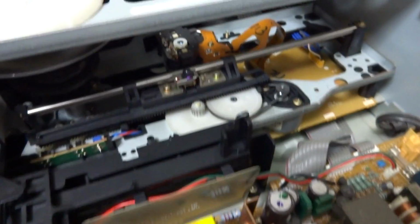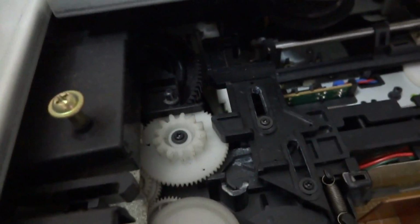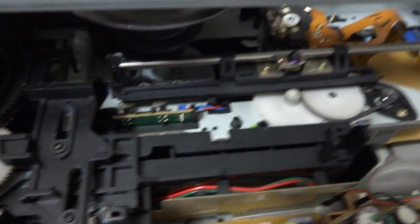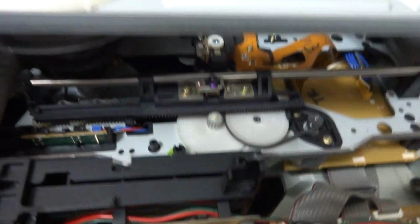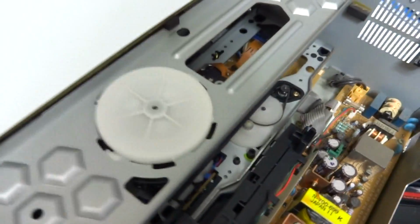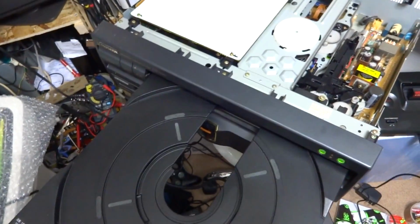So I'm actually going to turn this thing off right now. I'll pull the power on it just the way it is, that way it doesn't retract or anything like that. Grease up these gears down here, and grease up the rails, and clean off that laser head and see if it speeds up a little bit. But so far it's looking pretty good. I'm pretty satisfied with this. Very awesome. So let me get on this, try and clean this up a little bit here, and we'll try this again. Be back in a few minutes.